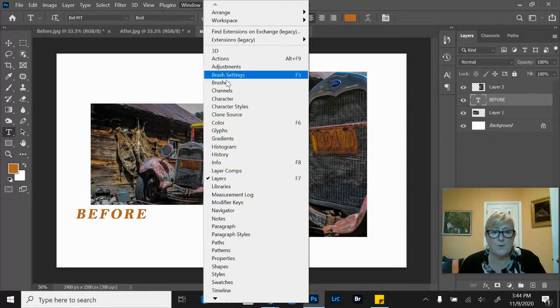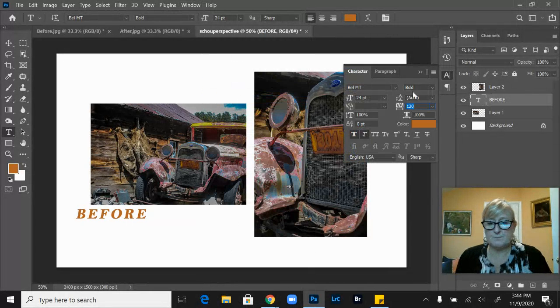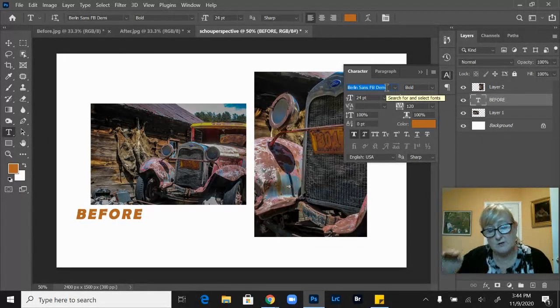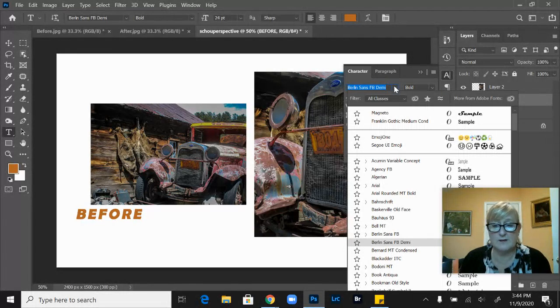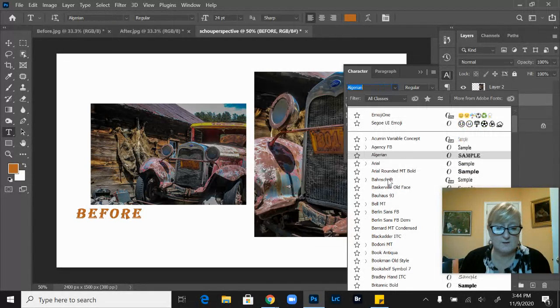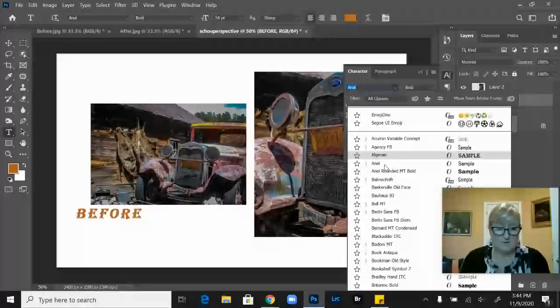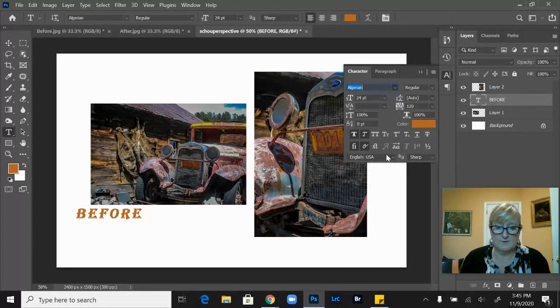Now I'm going to go to Window, Character. Okay, Window, Character. And I can click in this window and I'm just moving my mouse. I'm actually spinning the wheel, but you could just sort of drag down, or you could click on the arrow, and I could go through all the different fonts. Oh, I kind of like that. It's lagging a little bit. All right, so now I have that font.